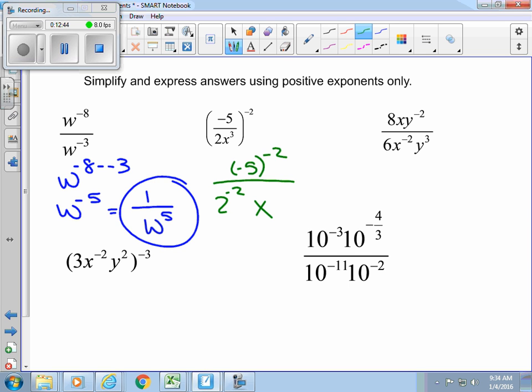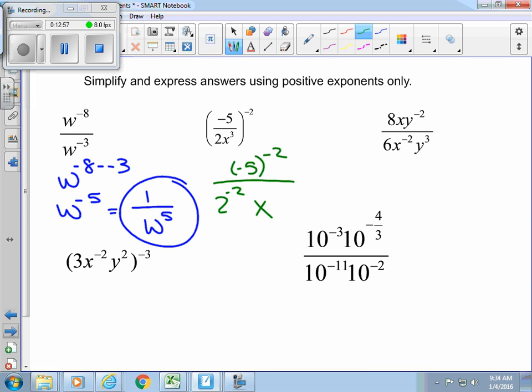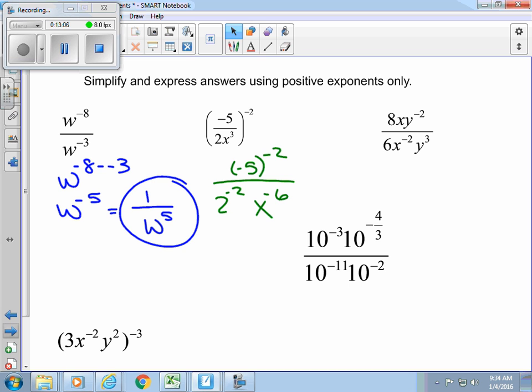What'd you say, Kyle? Negative 6. I have a power raised to another power, right? So I'm raising a power to a power, and so the rule there is that I multiply. So that would be x to the negative 6. Okay, so far so good. So x cubed raised to the negative 2. So power to a power.